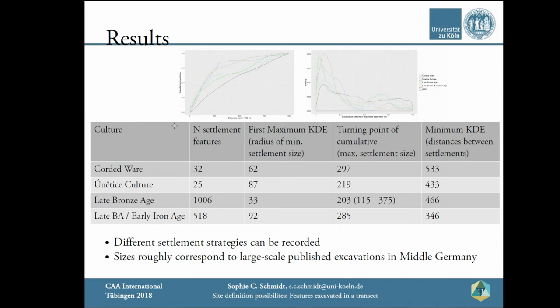For the late Bronze Age and early Iron Age together, it is difficult to separate the two periods. It seems interesting that the early Iron Age features do have an influence on the distribution — there is a more widely spread distribution, and the minimum of the kernel density estimation is by far the smallest calculated value. Two possible explanations: either a number of the late Bronze Age features actually belong to the early Iron Age, making the recorded distances larger than they should be; or it is a sign that settlements grow in the early Iron Age and move closer to each other. Because of the mentioned dating problems, I would rather be careful not to over-interpret these results.